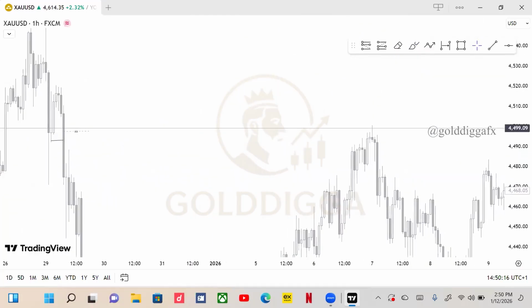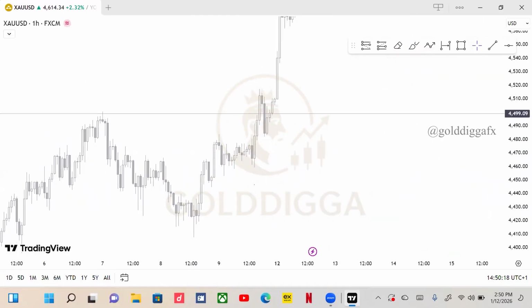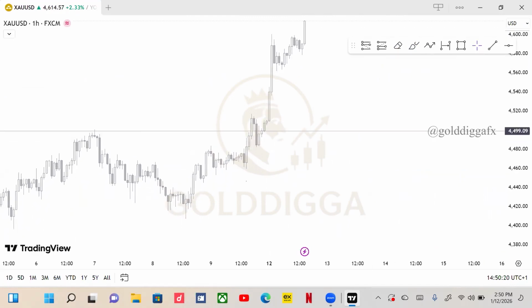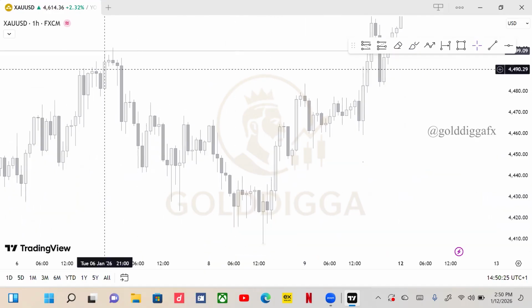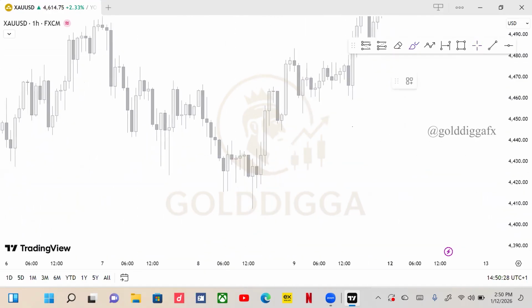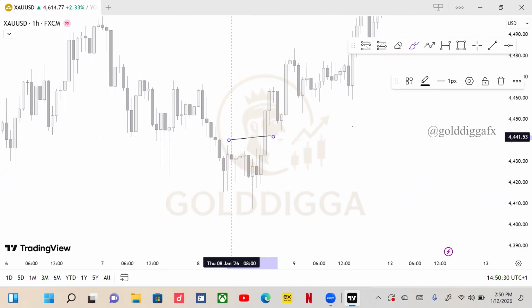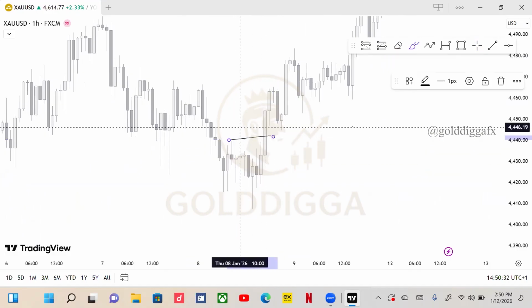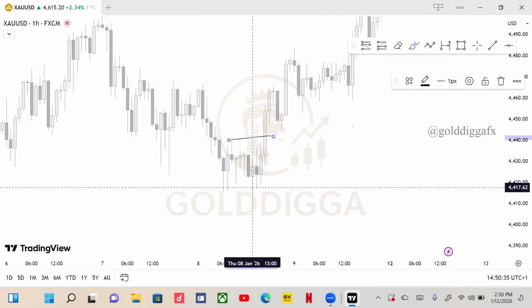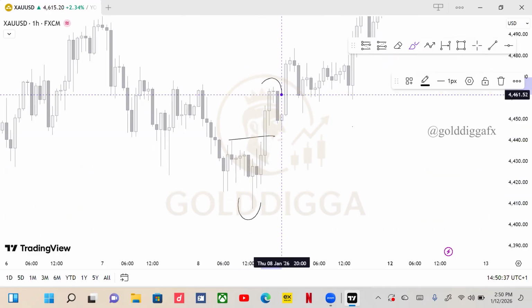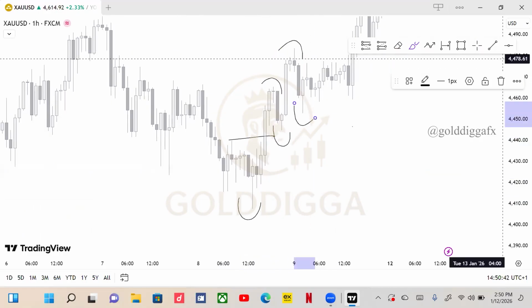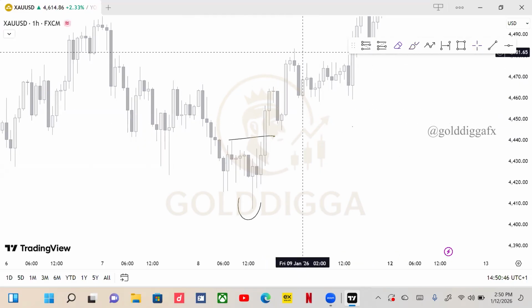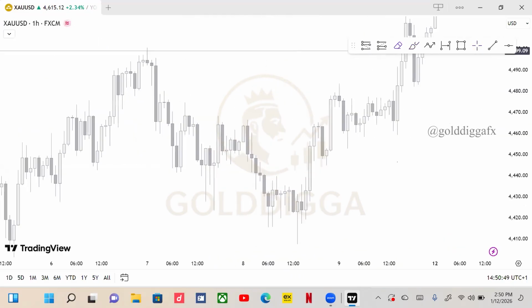So, like I was saying, this is how you look at your shifts in structure. Once we have a downtrend, price will switch from downtrend to uptrend by shifting here, breaking the last lower high. Once it breaks, price switches. You can see now we have a low and high, a higher low and a higher high, and a higher low and so on. So that's how price works, right?